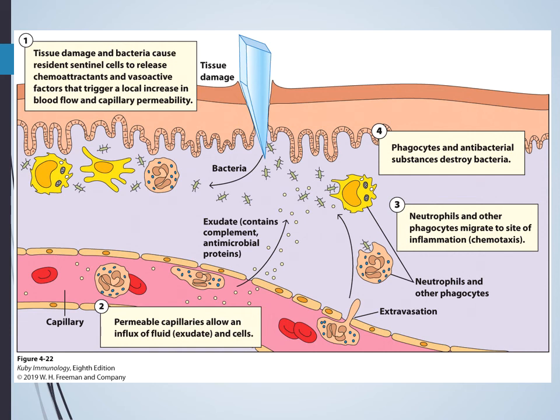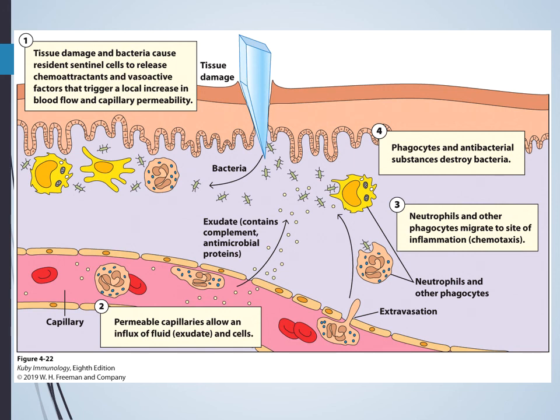to respond. So in our skin, our resident cells would be resident macrophages. We'd also have mast cells, and so you might remember mast cells release histamine. So they're going to end up degranulating, releasing histamine. That histamine is going to cause vasodilation. So there's a response from the vascular system because of that. The histamine also can act as a chemical attractant to recruit in cells. So it's kind of like a double whammy. We have other factors that are being produced by these damaged cells that also initiate and help in this process. Okay. So that's all like step 1.